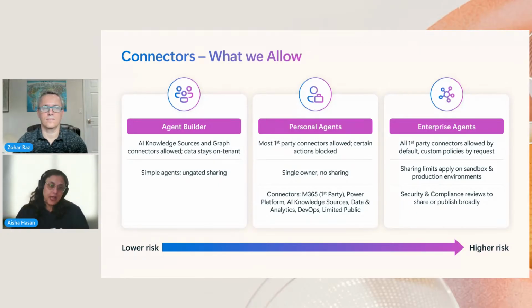And then we have the last tier, which is enterprise agents, which is through more guardrails and also through an IT approval process. So once I've determined that I have an agent which I think is solving some use case for me, then I want to share it or I want to add others to collaborate with that agent, then that becomes an enterprise agent, and it goes through an IT rigor to ensure that data is protected and that capability can be shared broadly with everyone.